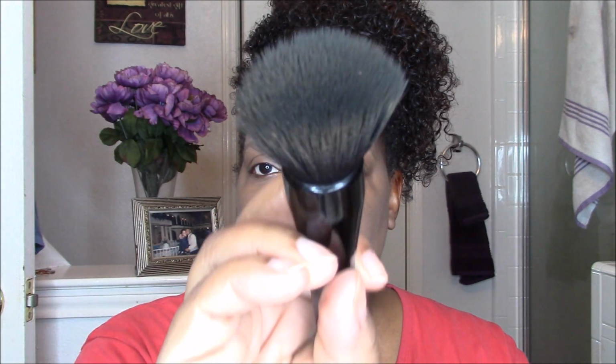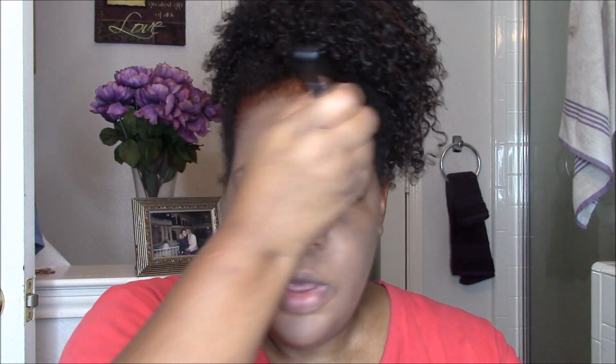Let me bring this down some. This looks a tad bit ashy to me, y'all. A tad bit ashy. And look at this brush. There's barely anything on here. I hope the brush didn't soak up all the foundation. But this is the color. This looks a little ashy. I don't know if it's the light. It could be the light that's a little bright. I will take pictures and show the picture.